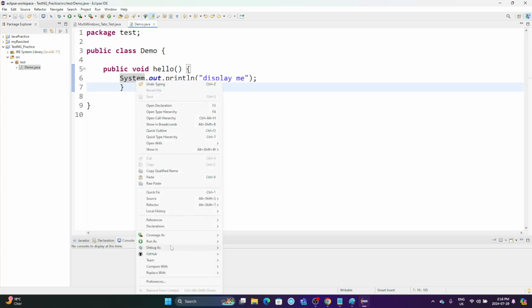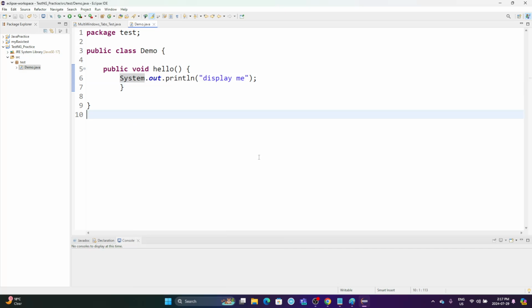Let's say I want to run it, how are you going to run? There is no option over here. You see, there's nothing, the Run As option is not showing. So to run your test cases, because now in our project we're not using void main, you have to give more specific information to your project. Are you going to run your project as TestNG? Then you have to use the TestNG features to enable your code to run as TestNG, not run as Java anymore.